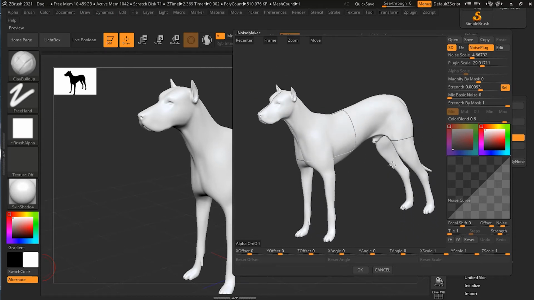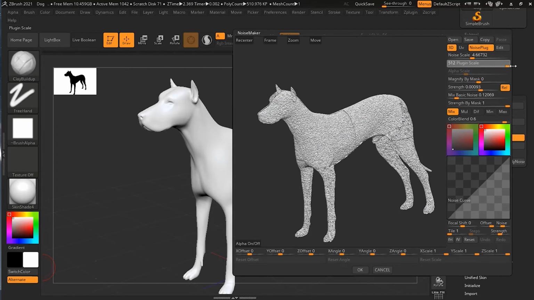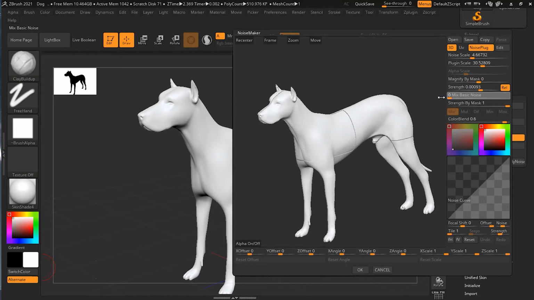If you don't want to see the regular noise, you can just go all the way here. But if you want to see a regular noise a little bit, maybe you can go with this part. And I can go here and change the scale of this. As I'm changing this, you can see some sort of effect appearing here. So that's one thing you can do with this. But let me move completely to the extreme left side so I can remove the regular noise entirely, and only work with my basic noise pattern over here. If I go to the noise scale, oh, this is the regular noise scale. So this is the noise scale for the plugin here.